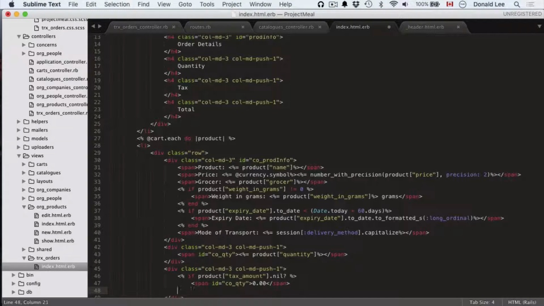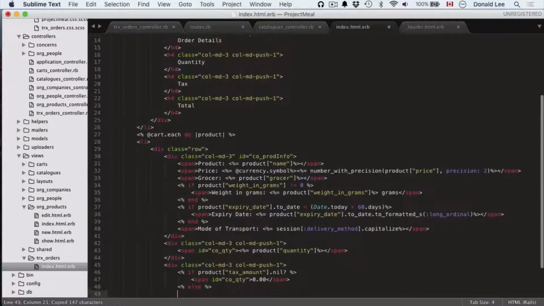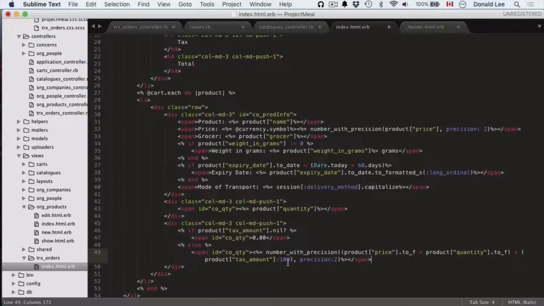Else, we're going to spit out a span with ID of co-quantity, with a number with precision of product price times product quantity times the tax amount over 100, to a precision of 2. And that will calculate for us the tax amount. So that's pretty much it for this div.